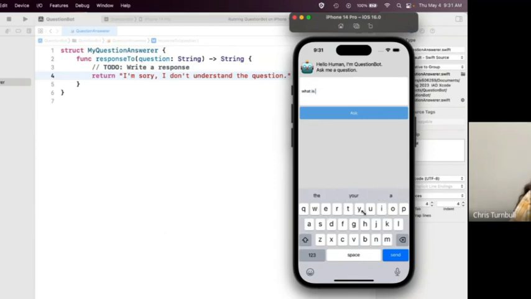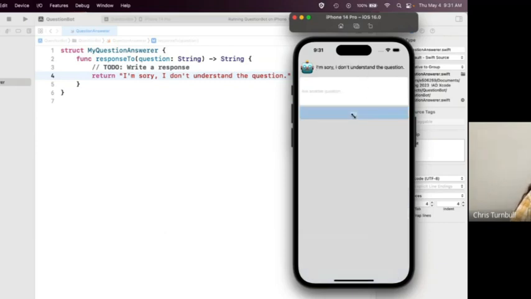What is your favorite food? Did a pretty good job of predicting my question, didn't it? All right, now we can see again our ask button is active since we've typed a question. So let's ask our question.